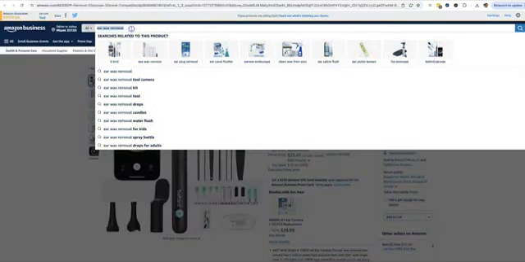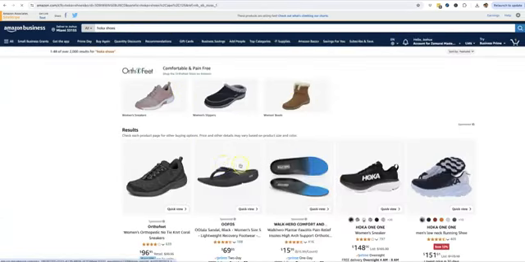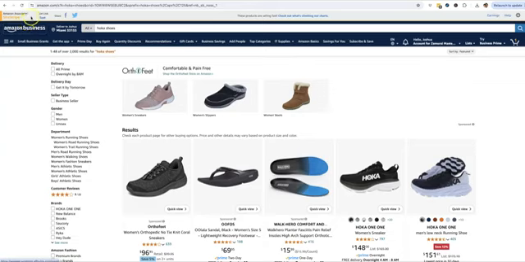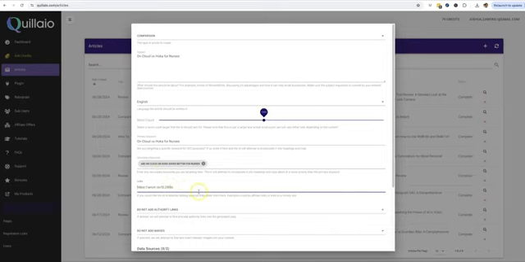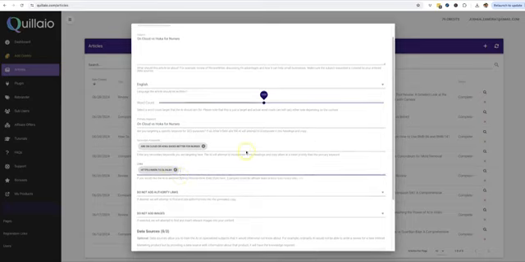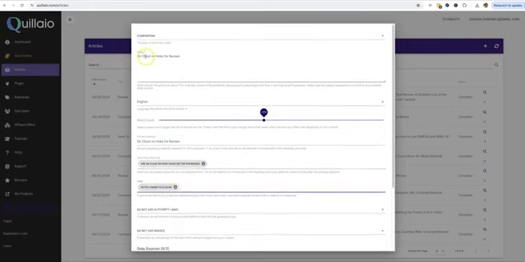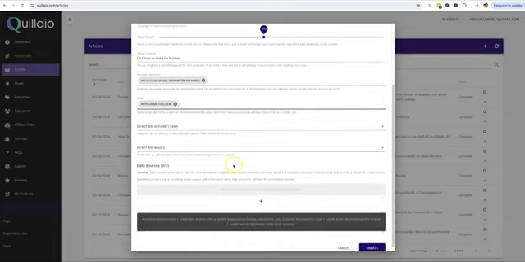I'm going to do Hoka shoes as an example, and I'm just going to link to this here. All right. Now, outside of this demo video, I would probably spend a little bit more time and find an actual specific product page on Amazon to link to, and I'd probably link to both On Cloud and Hoka so that our system will be able to add both of my affiliate links depending on whichever one the person reading it picks to buy.